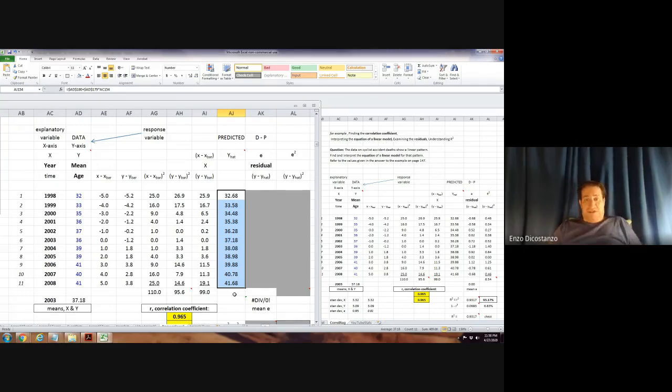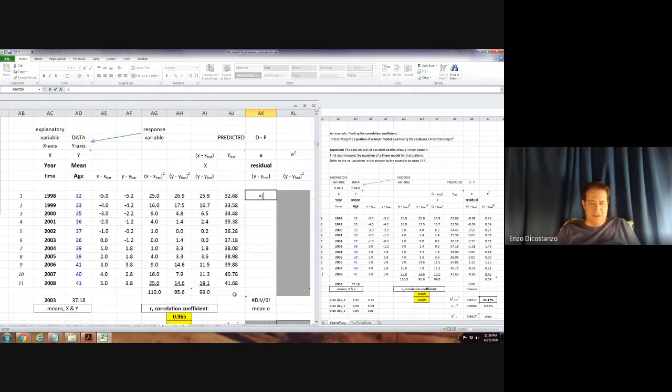The residual is the difference. This is your E column, which we just very briefly lectured on today. So equals data minus the predicted column. Here's all your residuals. And the mean of these things, we found the average is just 0. You could type an average and then put the range in, or do sum by count like I did.